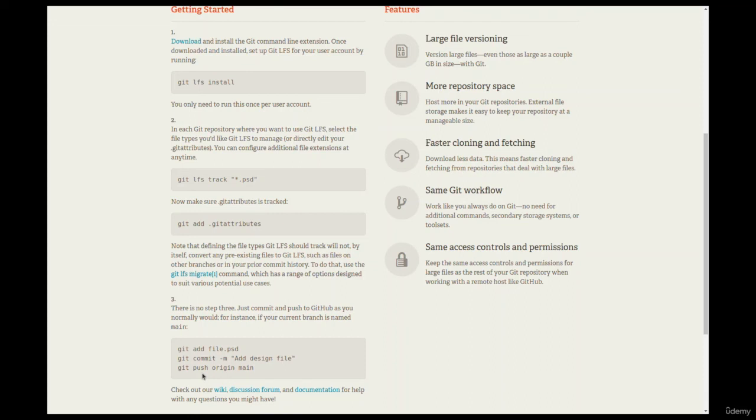From this point you won't really realize it, so you don't need to use different commands. You can use your Git repository as a normal Git repository, and Git LFS manages everything with the large files under the hood in the background. So that's it. In practice you have to set up Git LFS for your repository once. After that, everything works on its own.